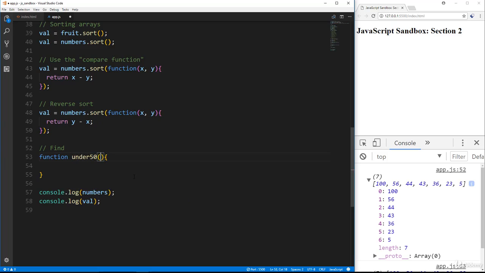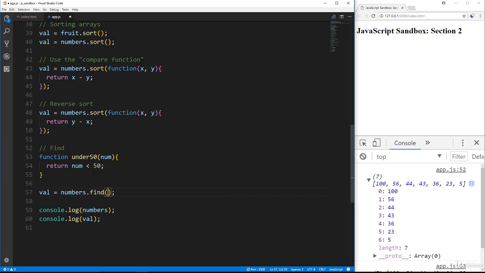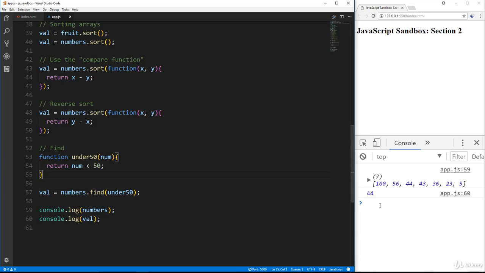Alright, and it's going to take in a number, and then we're just going to return num less than 50. Alright, so we have this very simple function, and then we're going to set val equal to numbers.find, and then we're going to pass in that function, which is under50. Okay, so let's save that, and we get a 44.